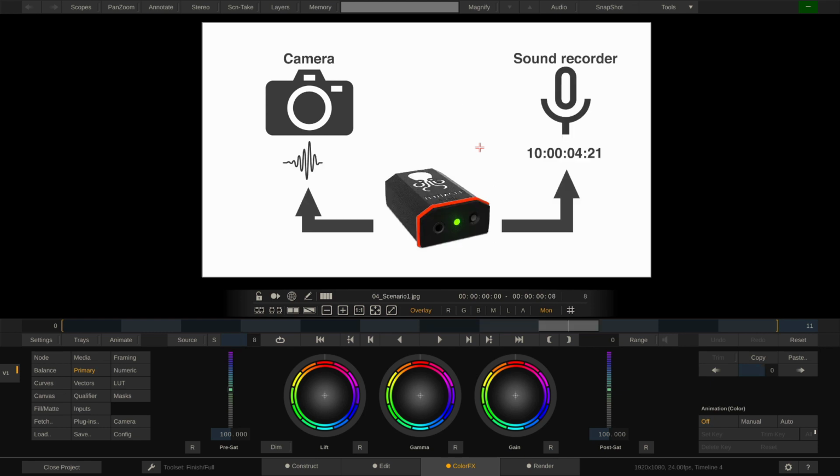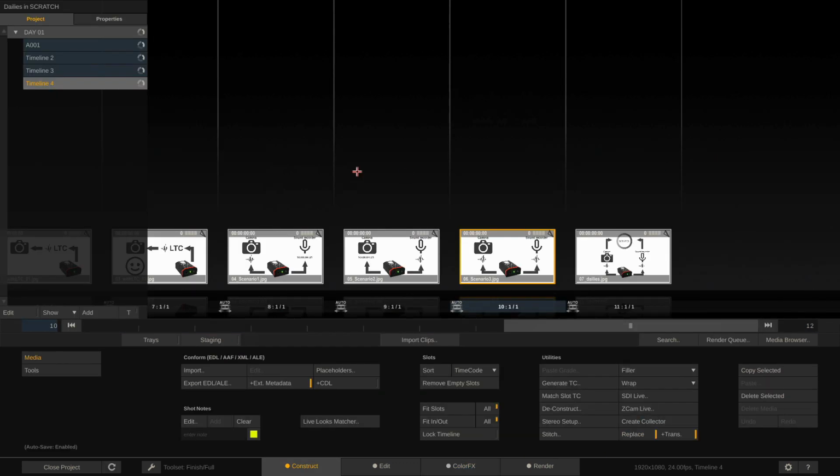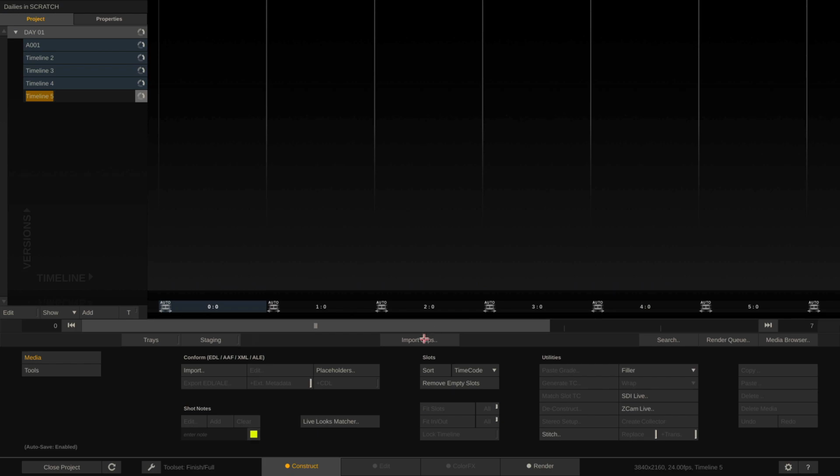Now there's a number of scenarios. First of all, the sound recorder actually records proper timecode into its WAV files, and the DSLR camera records the LTC instead. This is probably the most common, most valid scenario that you might run into. However, it also exists the other way around, for sure, or even that none of the used devices for audio and video recording support proper timecode. So for these scenarios, Scratch has a very handy function.